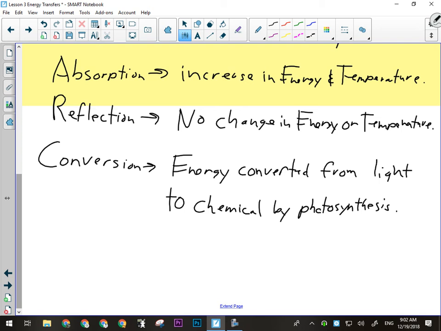Another thing you might be asked to do would be to design something that could harness and transfer the sun's energy. So if I ask you to give me a basic design for a solar water heater, what are some things you would mention about it? It should be black, yeah. Why do we want it black? Because black is a low albedo. It absorbs most of the light.